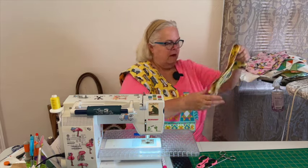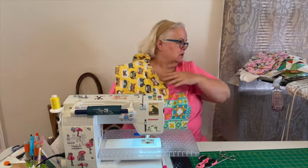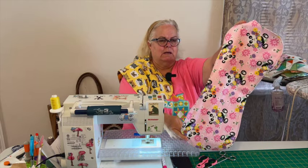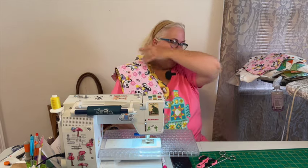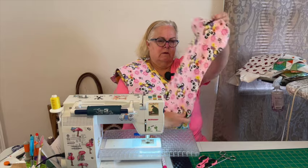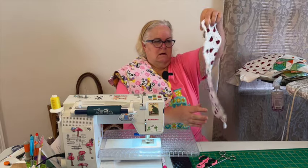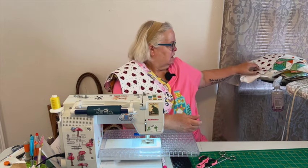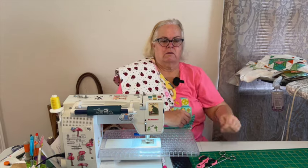So there we have a little burp cloth for our baby — reversible burp cloth! I did cats with the straight edge and a curved edge, we have little pink pandas with flowers — that's the dog bone with two curves — and then we got some ladybugs. Your thread can be a neutral color, contrasting, or matching, however you want to do it. And then I did one of just the straight style.